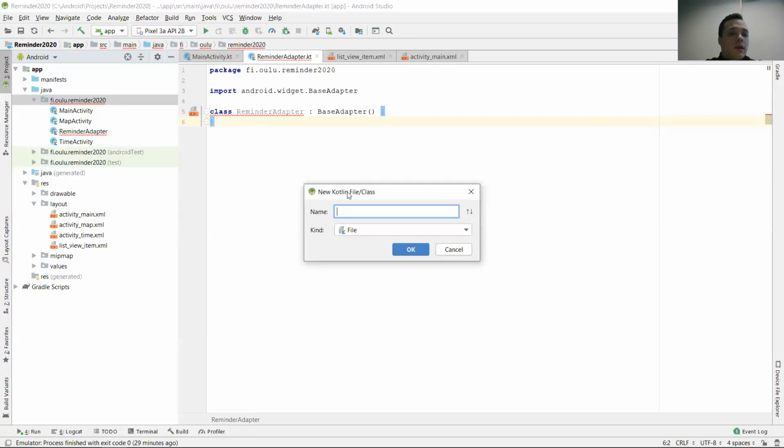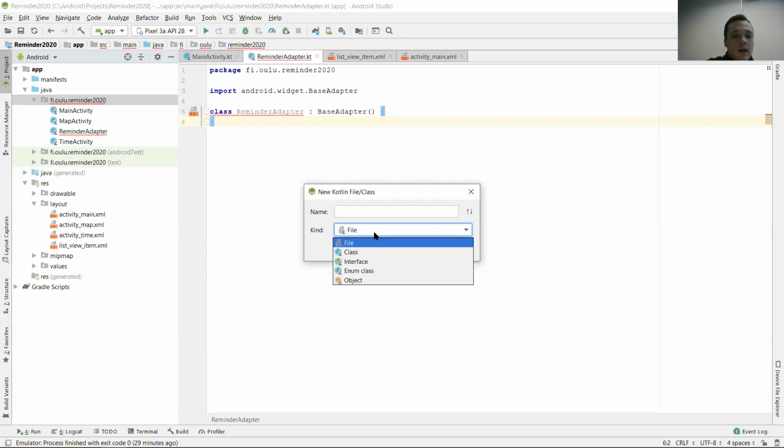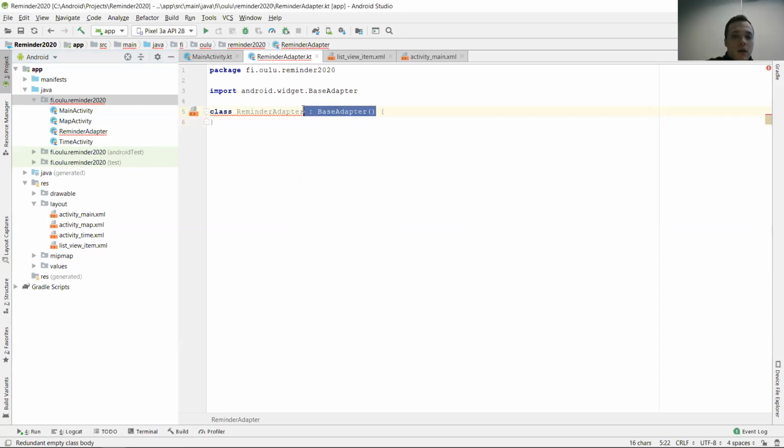So we need to create this adapter class. You write the name of the class here, select that the kind is actually Class, and click OK. When you do this, you will have just an empty class, with the name of the class you have just created.